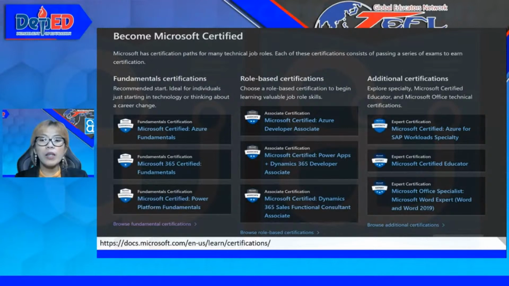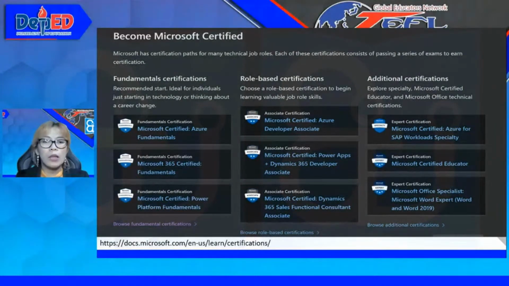If you already know which certification you are interested in, you can filter and search for it from the certifications page.